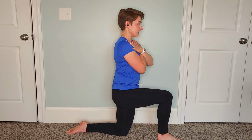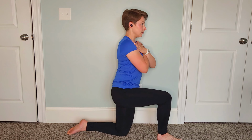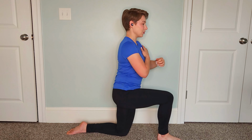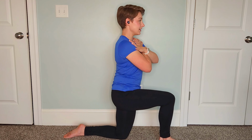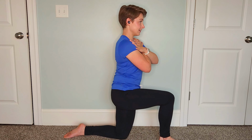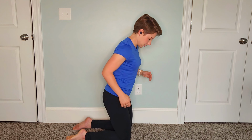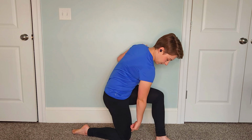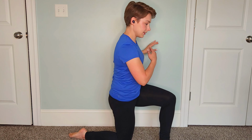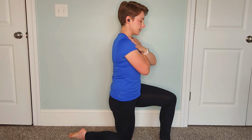And then when you're just starting this test, see how I fell over already? You don't want to do that. Ideally, what you're looking for is the ability to hold this test solid and steady, and then you switch to the opposite side. Same thing, heel is in front of your knee, toes are flat. I like to standardize the test, keep your arms crossed over your chest.